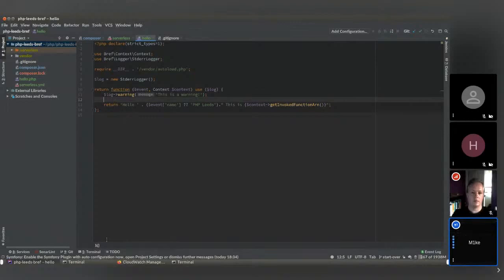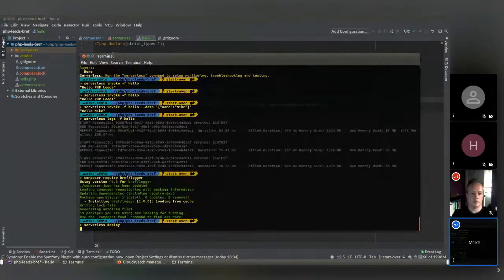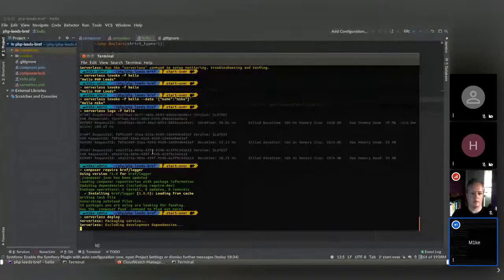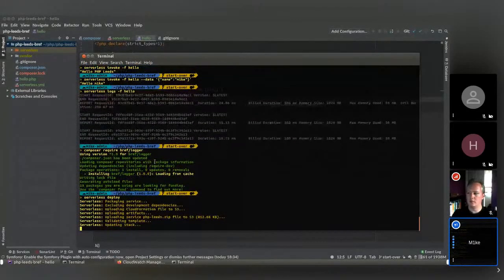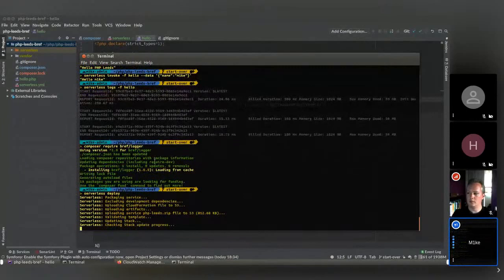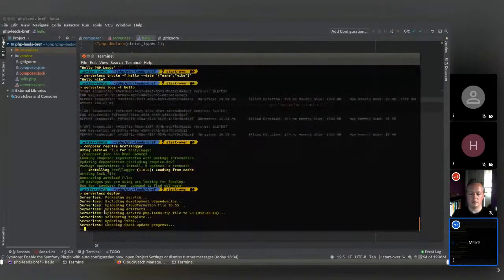So here we've got this warning, and we're going to have to redeploy this to actually see it. So serverless deploy. And this will just take a moment. It'll be faster this time because we already have the CloudFormation stack. We already have the S3 bucket. We already got the function created. So all we need to do is update the code. So you see this was actually a lot faster, and it did less this time.